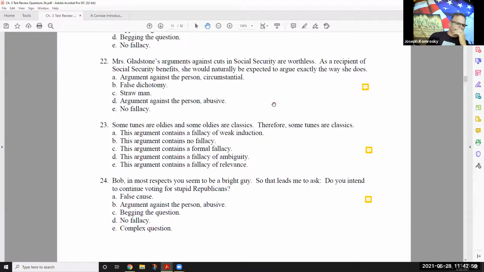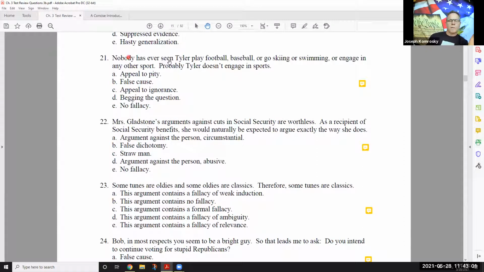22. So example 21 is just a good case of clear-cut reasoning. You're given evidence and you conclude from the evidence, yeah, maybe Tyler doesn't play sports. For all you know, Tyler's in a wheelchair. Again, we don't know that. Or Tyler's an artist, or Tyler's a musician, or Tyler's X, Y, and Z, right? That doesn't care about sports.